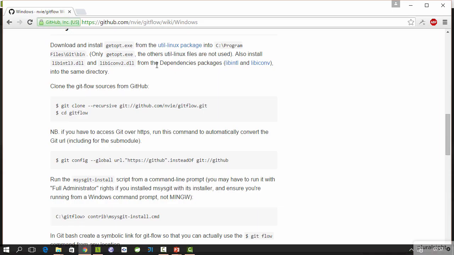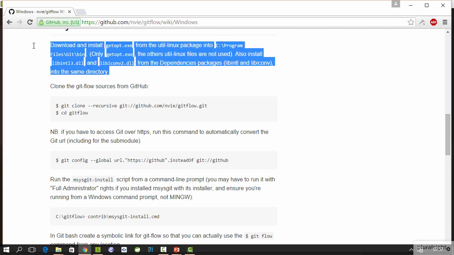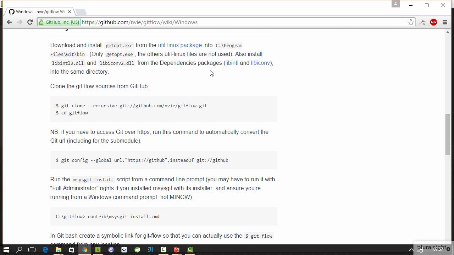The next step, if you're running on Windows machines, is to grab various DLLs that contain APIs that GitHub needs. These APIs are already in place on a Linux system, but they're not in place on a Windows system. And it tells you here where to go and get these DLLs from.